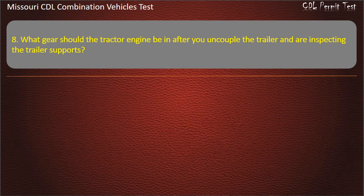Question 8. What gear should the tractor engine be in after you uncouple the trailer and are inspecting the trailer supports? Low reverse, high reverse, neutral. Answer. Neutral.